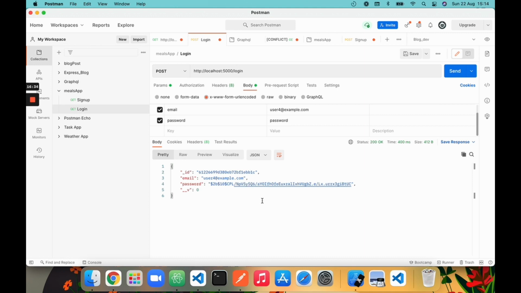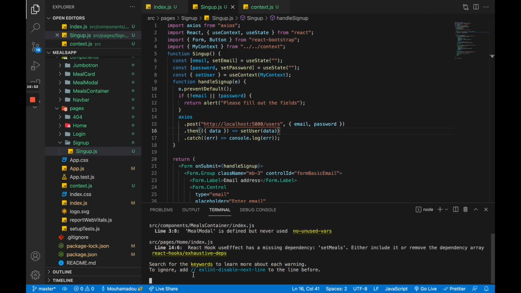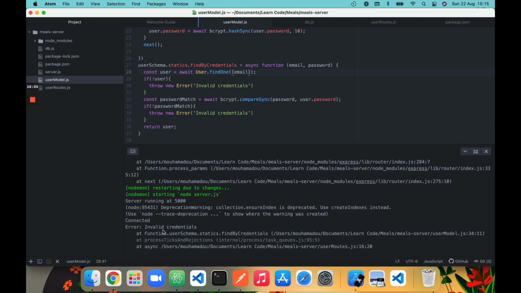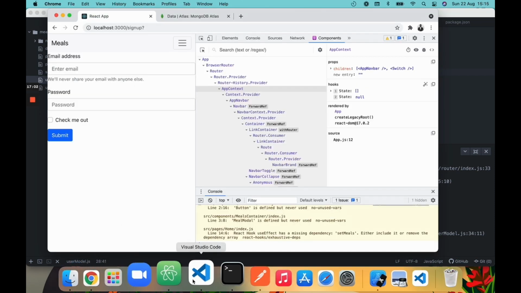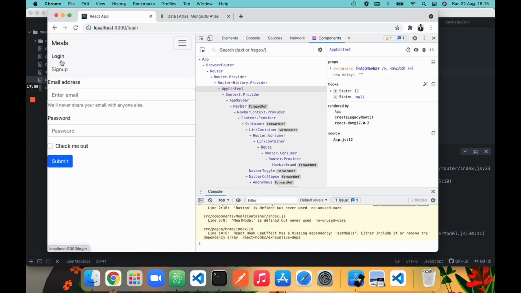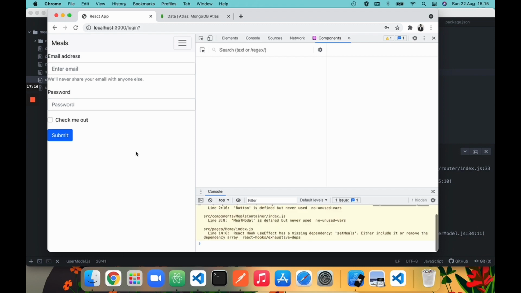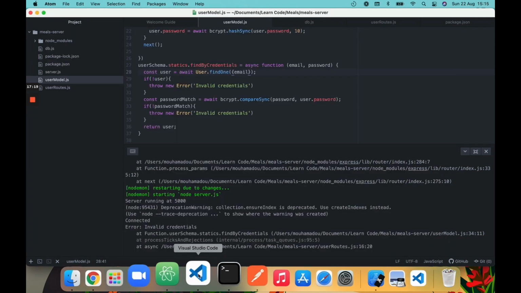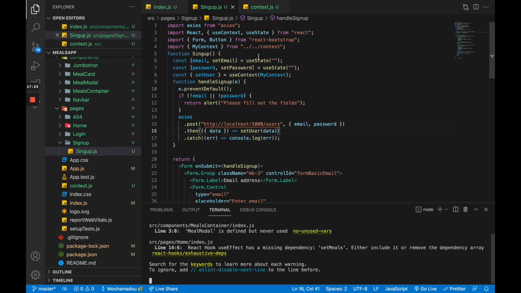Right, so it's sending us back this login page. So if I add here, let's say 1234, this is not a good password, so it doesn't work, and it sends like this 400, which means invalid credentials. All right, so now we can test this out here in the login. So user4 and password, user password, and this is not working because we need as well to deal with that.